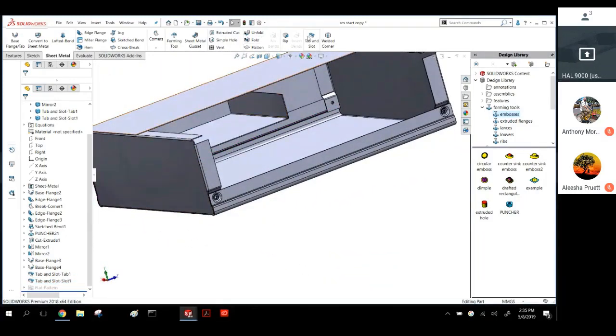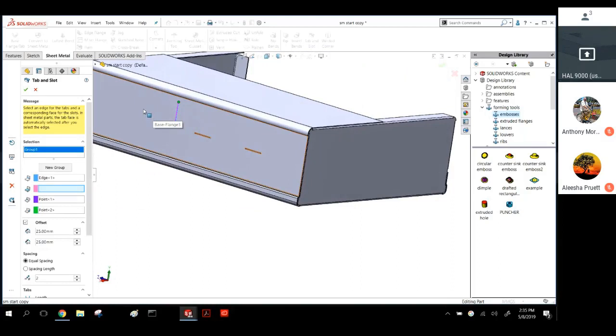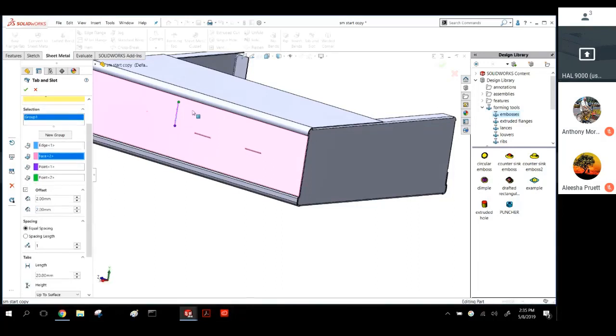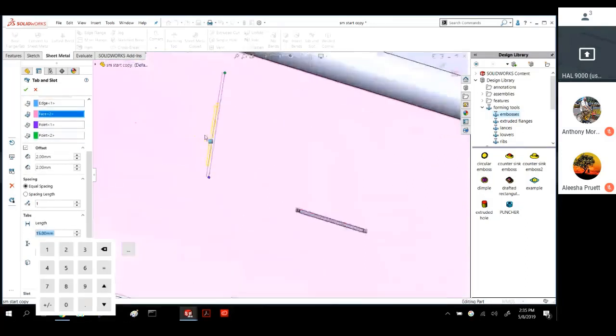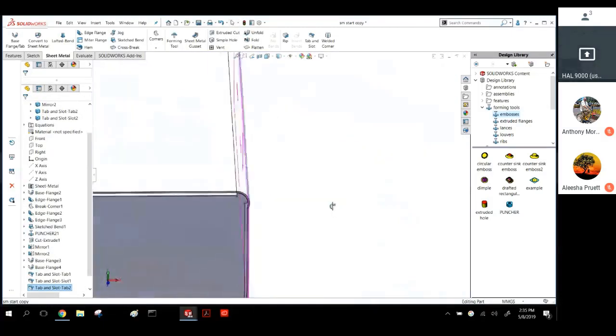All right, I'm going to do another one here if you missed it, even though I did that one twice. You pick the edge that you want the tabs to come out of and the face that the slots are going to cut into. With this one, I just want one of them. And you'll see, just like anything else in SolidWorks, I don't get that happy yellow preview until I give it something that it can fit in there. The problem is that when you add all these up, if it's longer than the edge you're doing, it won't do it. So I can get close to it. And there we go, slots and tabs.